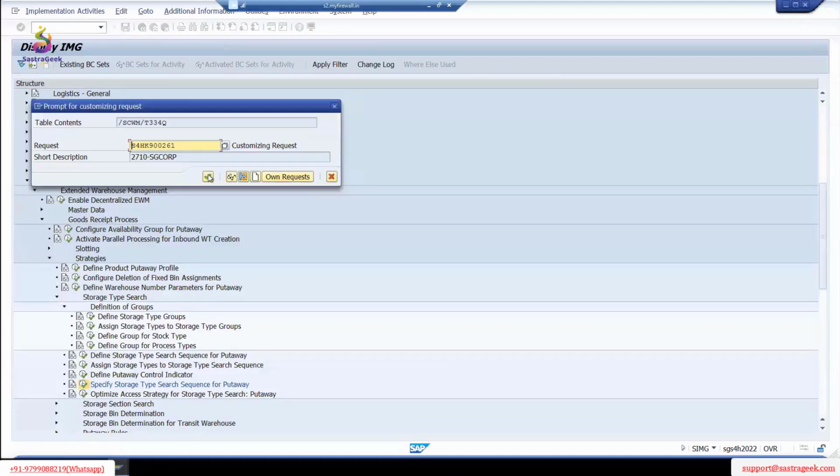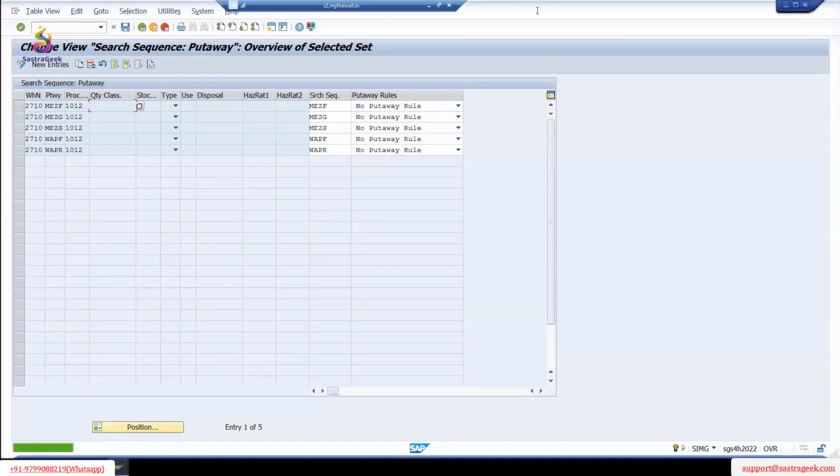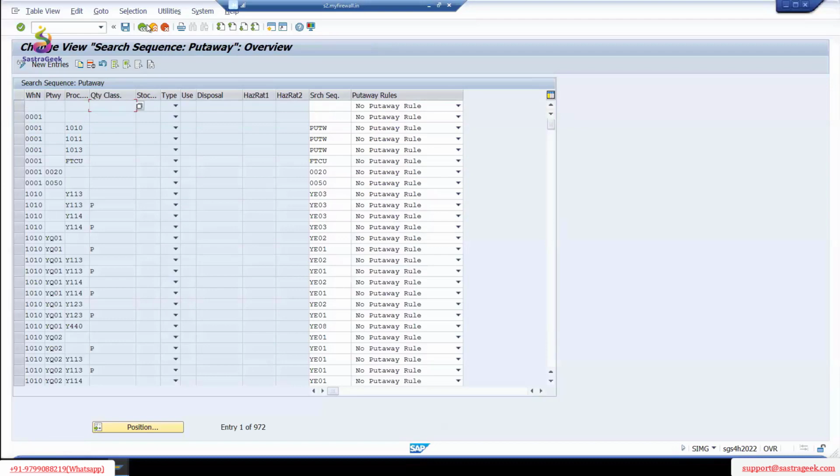Okay, so this is the one region that is not picking. What do we do in real time, right? We may not do this one. That's what I'm trying to say. Always use this one, never use storage bin irrespective of the process type. The system will always look into that. Now you know the system looks into one for the same storage bin. If it's not there, the system should propose a red zone location. Okay, now this is what I've done.